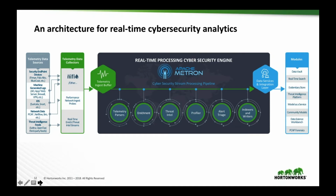And then last but not least, on the far right, we're able to integrate this now with many other different downstream tools for processing. So as part of the platform, we can land all this data into the Hadoop Big Data Lake for analysis, where we can use some data science tools like Zeppelin or Spark, or we can use Hive, pretty much whatever your big data tool du jour is that you would like to have your analysts use to sift through that data. We have access for them to do that ad hoc analysis. But we can also forward that data to and integrate with, like if you're using your own case management systems, if you've got evidentiary stores. So however you want to process and use this data downstream, we can also use NiFi to very easily integrate with any other tools that you have in your environment or downstream data requirements you might have as part of your cybersecurity analysis. So this is it at a high level.